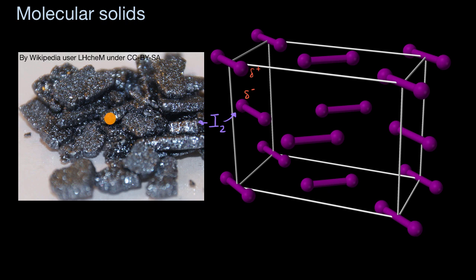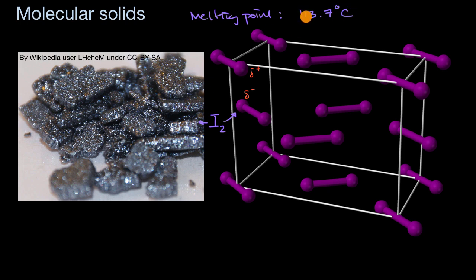Now, it's important to point out, I keep saying sufficiently low temperature, because these molecular solids are held together not by the covalent bonds that hold together each of the molecules, but the molecules are held together by these fairly weak dispersion forces. They tend to have relatively low melting points. For example, solid iodine right over here has a melting point of 113.7 degrees Celsius. And I know what you're saying, that's not that low.